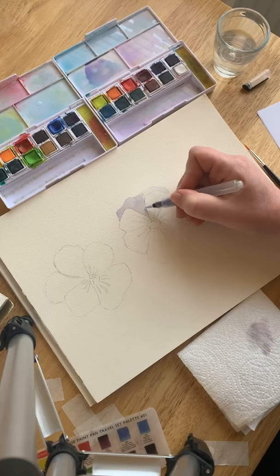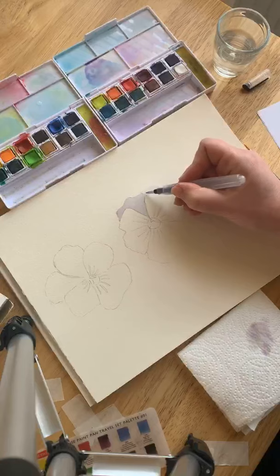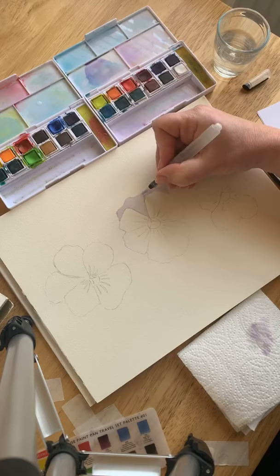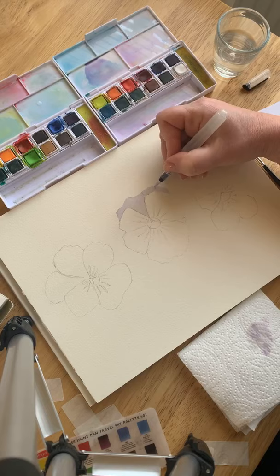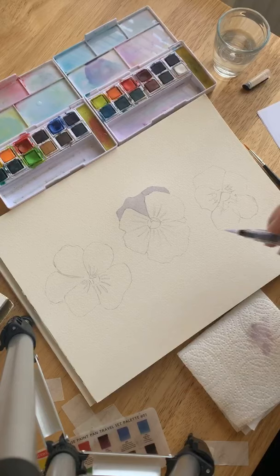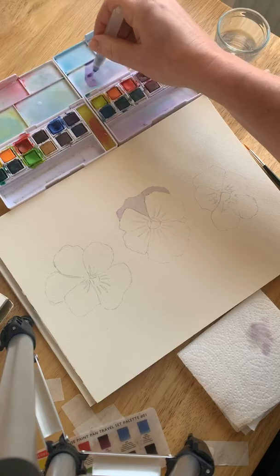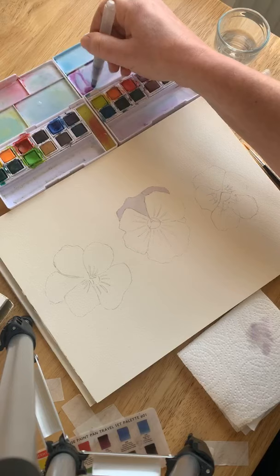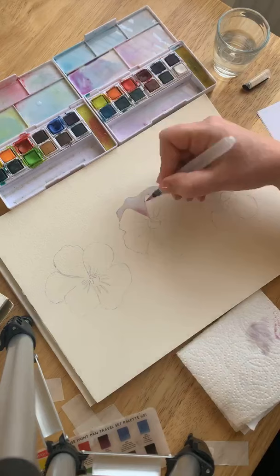Anything water-based is going to dry two shades lighter — it never dries the color you're painting. This can be quite disappointing if you think you've painted a really bright picture and then it dries really pale and insipid. So we're going to increase the depth in your wash a bit by adding a little bit of pink. If you're using watercolor, add a little bit of opera rose; if you're using Inktense, a little bit of fuchsia. Just drop some pink into the V-shape. When this is dry we'll increase these colors even more.